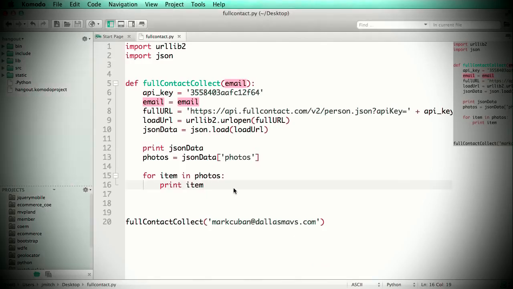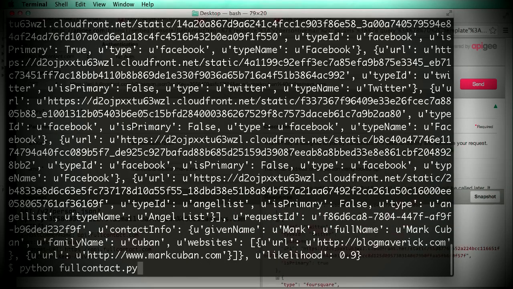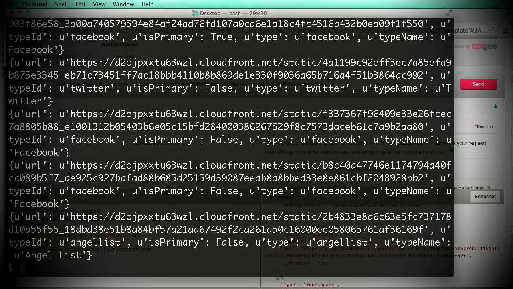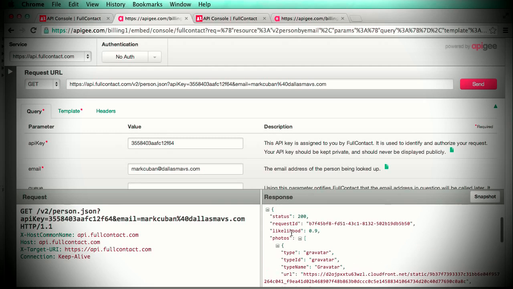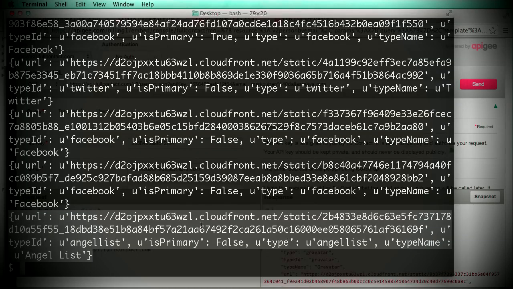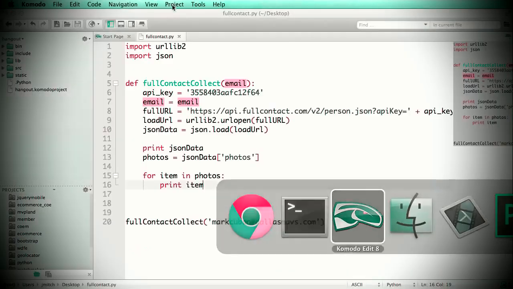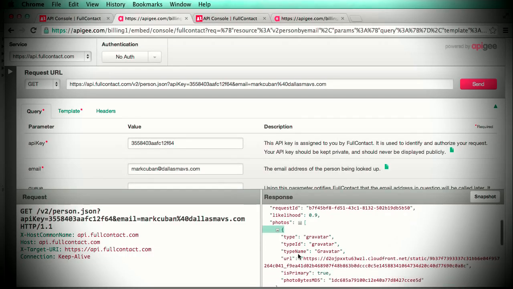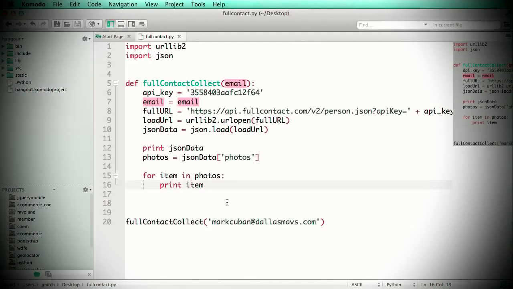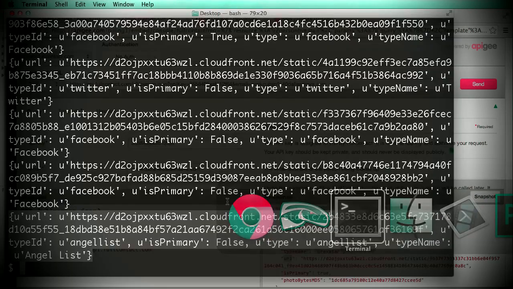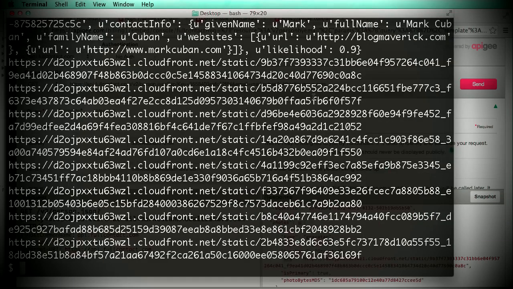So let's actually see what happens with this. Go back into terminal, press enter, and it actually pulls the dictionary that's related to each photo, right? So there's these different ones. So it's a new dictionary. So if we actually want the link to his picture, we would grab the URL. So again, using the brackets, we use URL. And this time it'll give us the link to all of those pictures. And if we print that out, it gives us all these different picture links.